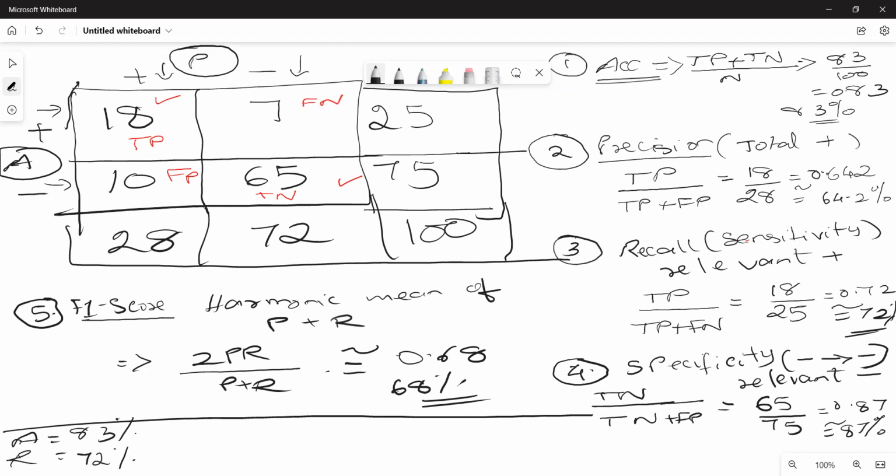So this is the recall for the positive class. And what is the recall for the negative class? It is 87%. So based on these numbers, I can say this model can be considered a good model. Now, why is it a good model? Because overall accuracy is high. The positives predicted as positives is also high, and the negatives predicted as negatives is also high. So I can say this is a good model.